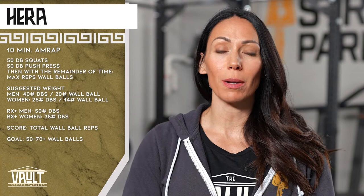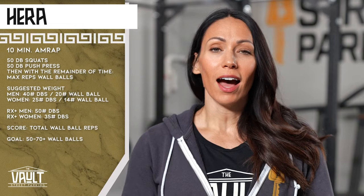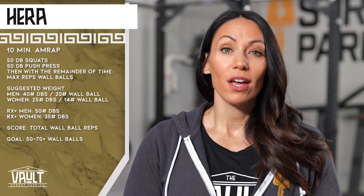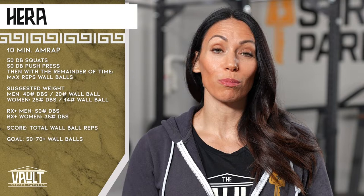So two ways to approach this one this time, depending on how it went for you last time. If you were within the goal range or even if you exceeded it, I want you to try to go for broke this time and maybe make some bad decisions. What I mean by that is don't pace it. Do a huge set of squats, and then break the push press in as few sets as possible. And then when you pick up that medicine ball, do a huge set of wall balls. This might not be the best strategy to improve your score, but it also might show you what you're actually capable of if you don't overpace, which so many of us do.